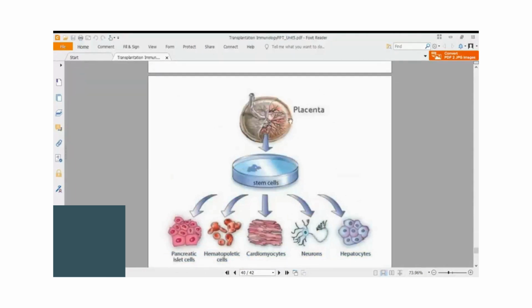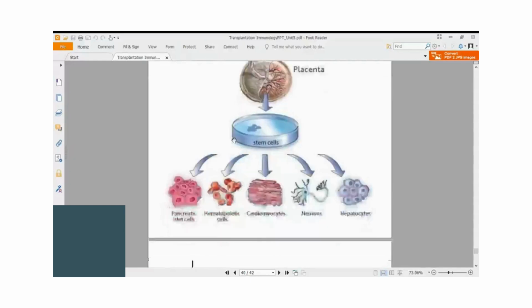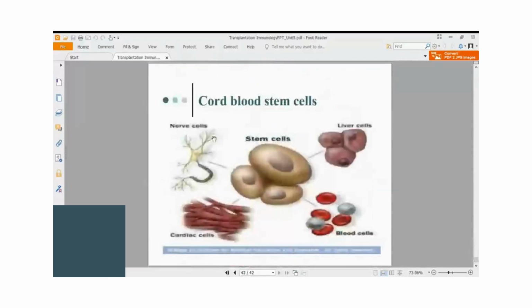Okay, the placental stem cells are restricted to placental tissue, but the cord blood stem cells are the ones which are mobile. They are moving in the blood vessel. They enter the fetus, they come back from the fetus, they keep traveling between the placenta and the fetus. And those cord blood stem cells are capable of growing into different organs of different germ layer origin, even including the nerve cells. They can be coaxed to grow into nerve cells. And they are capable of pluripotency as well as multipotency. So they are harvested and stored at present, and they are used for growing the organs that are required.